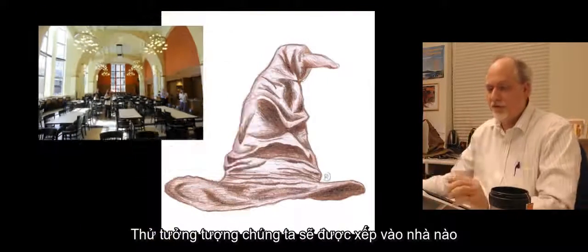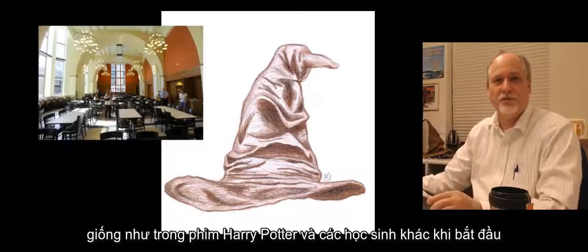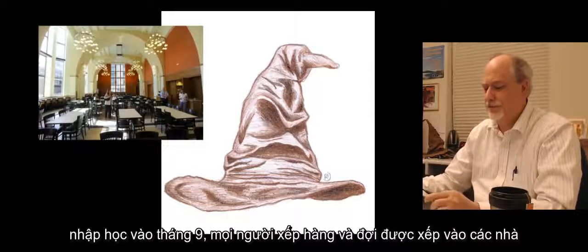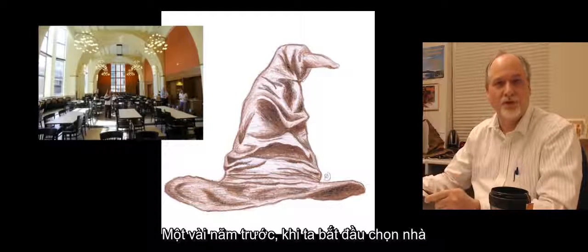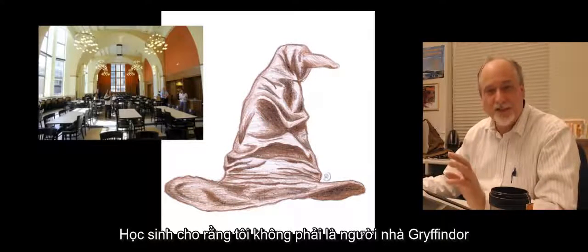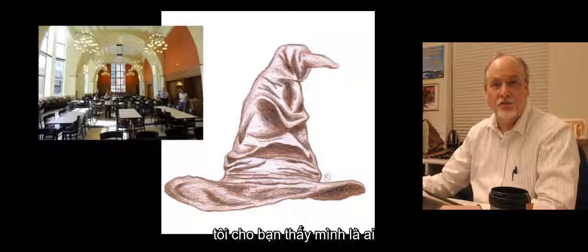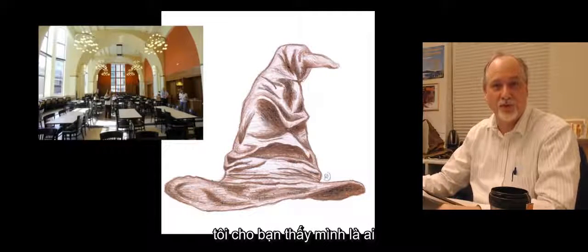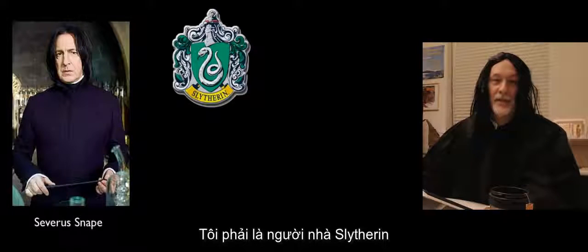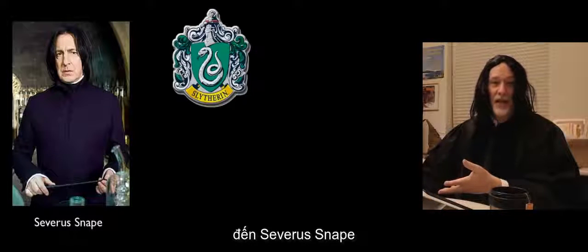And of course, given that we sort of think of ourselves a little bit as Harry Potter people, when they first come in September, often sort of decide to sort themselves. And a few years back, when we first started the building, the students decided that I did not get to be in Gryffindor. As a matter of fact, it's probably time for me to show you who I am and who I've been sorted to be. So the students decided that I couldn't be in Gryffindor, that I had to be in Slytherin. And that's because of my name, Charles Severance, and Severus Snape.